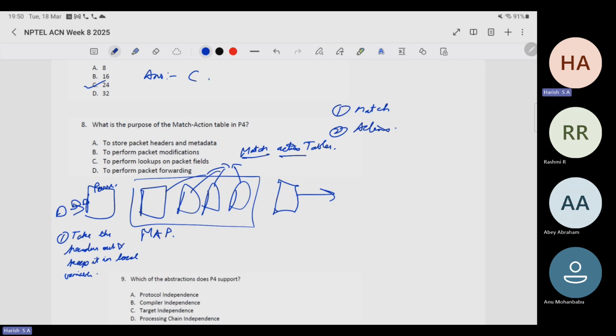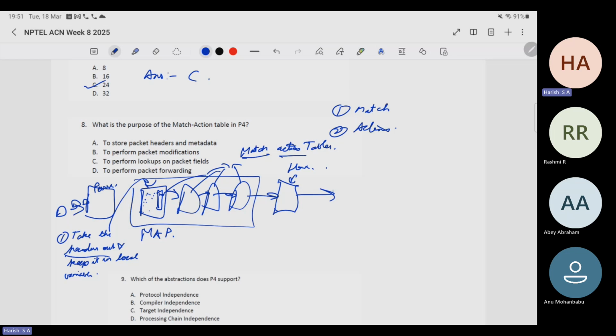It takes the headers out and keeps them in local variables in the P4 programmable switch's memory, right? These header fields are then compared with the match action tables. So you compare them with the entries of the match action table, and then you apply a particular action. This action could be to compare with the next match action table, the next, and the next, and finally you send it out after adding all the header fields. Right, so this is basically how a match action table looks.